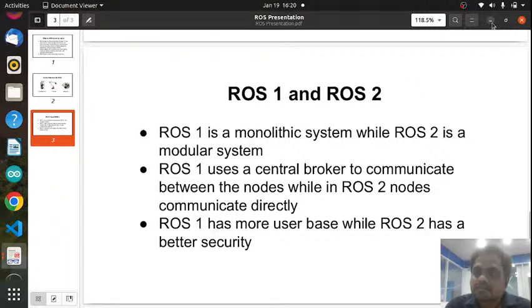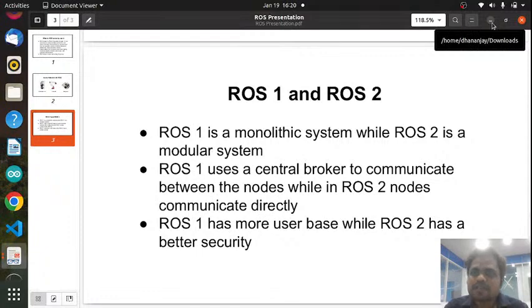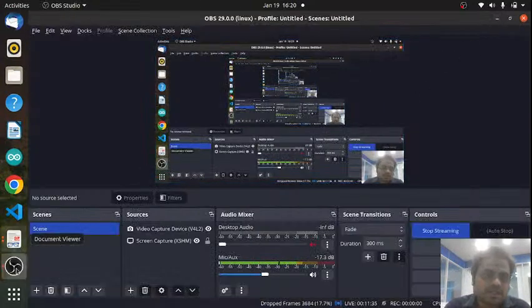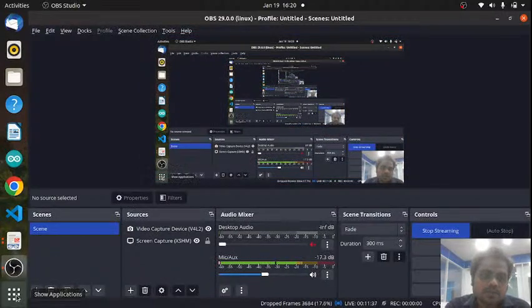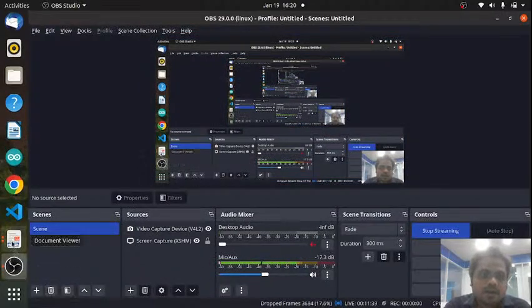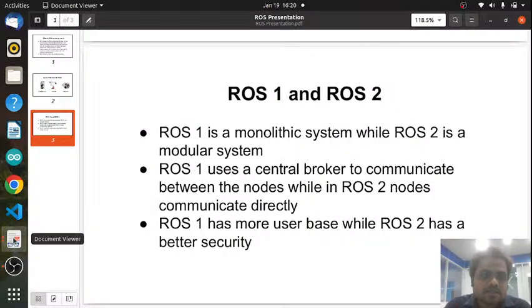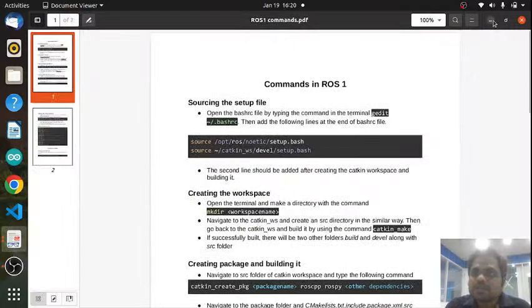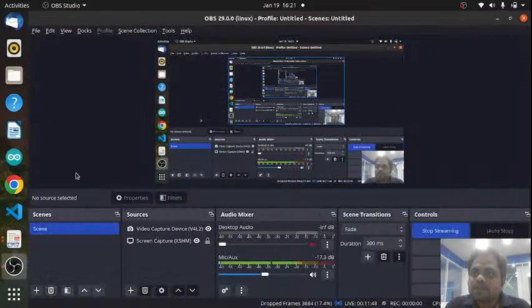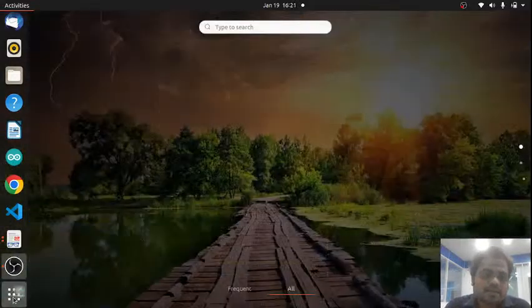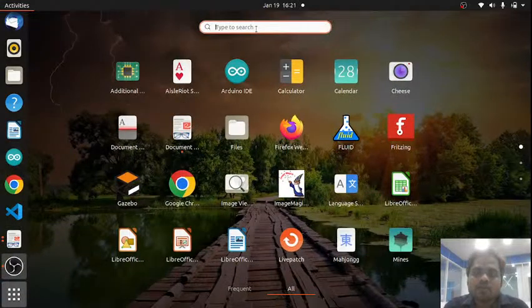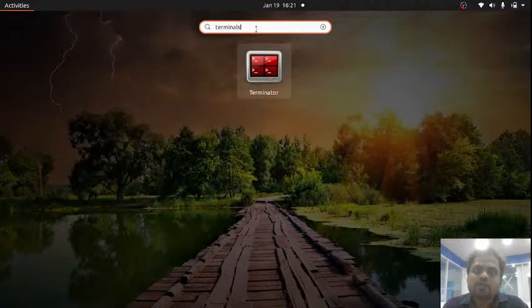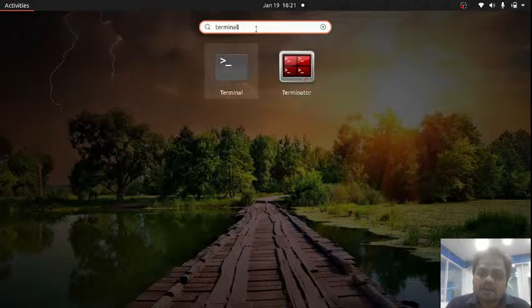Now let's go to the terminal and start the hands-on. First of all, let me open the list of commands which we are going to run for different purposes. It's a good practice while working on ROS to open 3-4 terminals so that you can see in parallel what's going on.